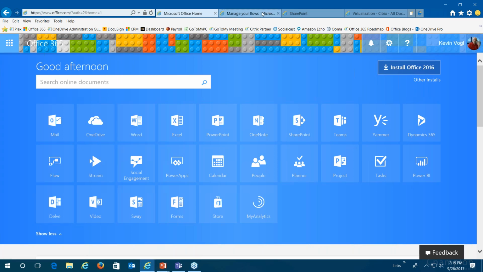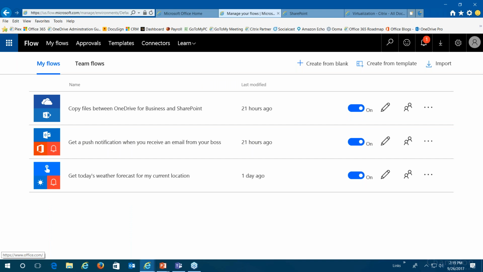Once you click on it, I just do it because it's quicker, it's going to take you to the Flow homepage. The Flow homepage will first of all show you what flows you're using, and if you have teams already built up, and that's another thing we can talk about. But teams, you can actually build flow for individual teams. So for your sales department, for your accounting department, for HR, and so on down the line, whatever teams you create. Wow.